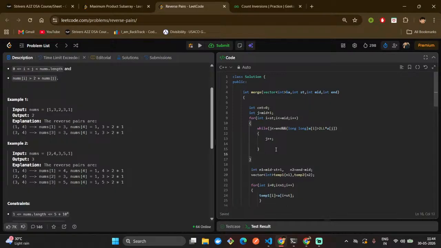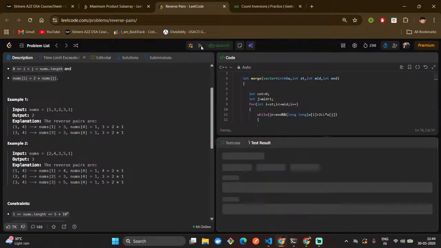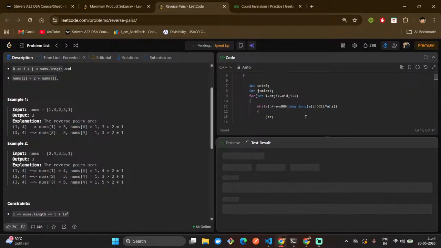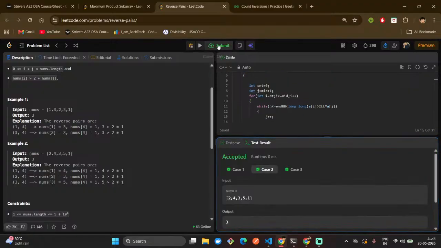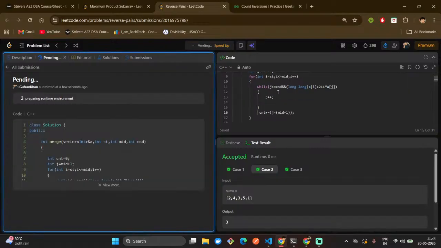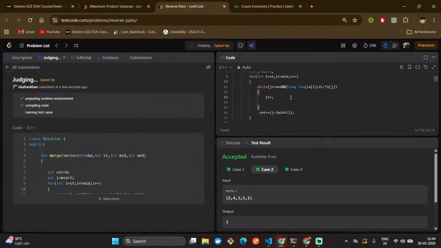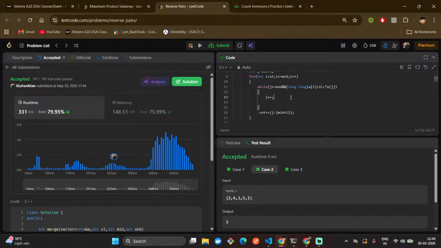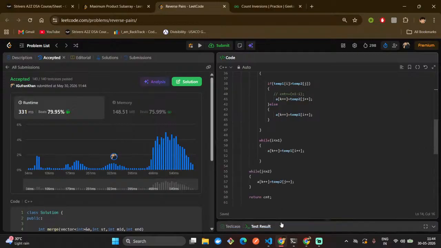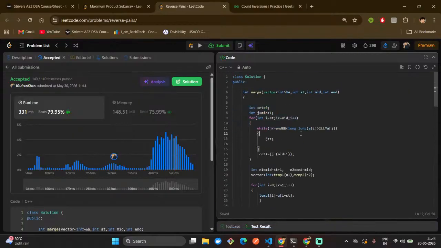Why are we counting extra, right? Yes, we have to add the indexes. Yeah, we are counting the extra time, right? We have to just reach the position where the element is greater. We have to reach there where the element should be greater than the i. So if we reach there, we have to just add plus one. So there, this much element should be less, right? This is good. This passed all the test cases.